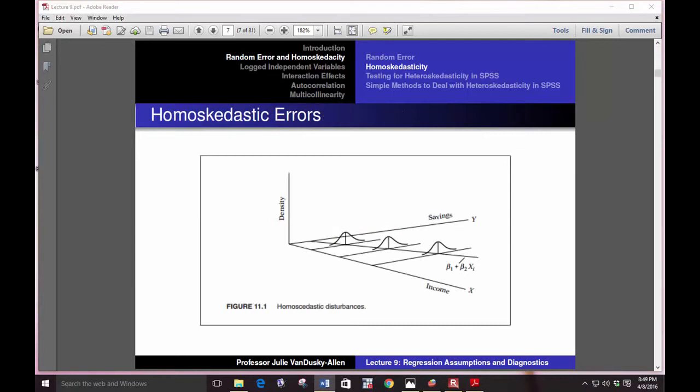This picture illustrates a model that meets the assumption of homoscedasticity. In this model, savings is the dependent variable and income is the independent variable. These lines here represent different values of income, and these normal curves here represent the distribution of the errors for observations at these different levels of income.